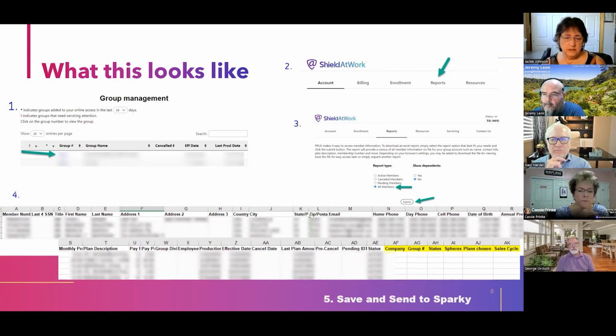I did. So when you're downloading like this, your addresses, some of them will have an address and then it'll have like an apartment number. Do you change those, or does Sparky take it if you just leave them in address 1 and address 2? I just leave them exactly the way they are here. And then Sparky's going to load them in address 1 or address 2, depending on which column they're in. But we don't have 2 address spots in. So does he combine it then into all one address?